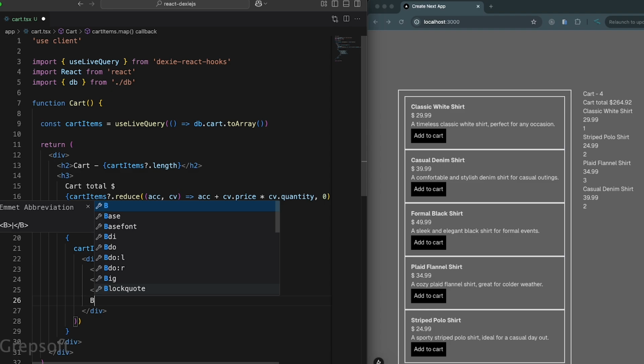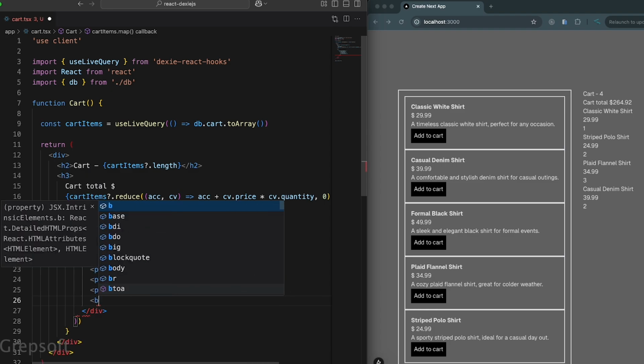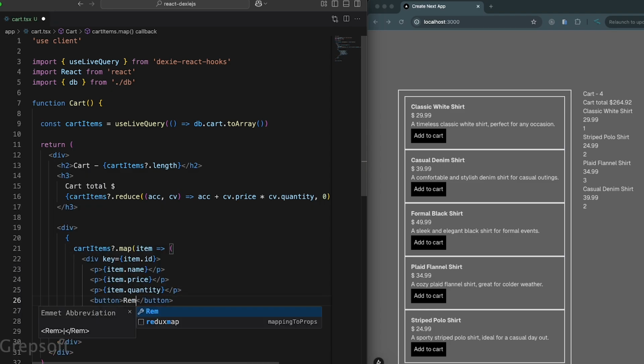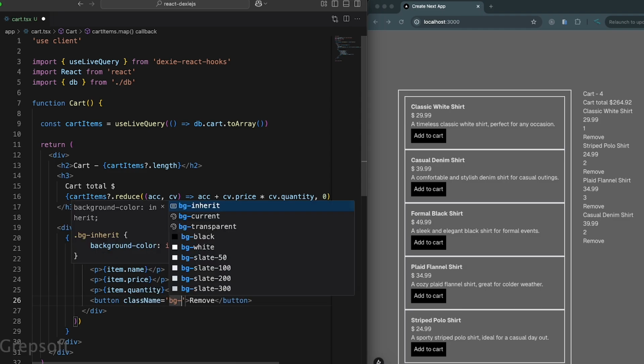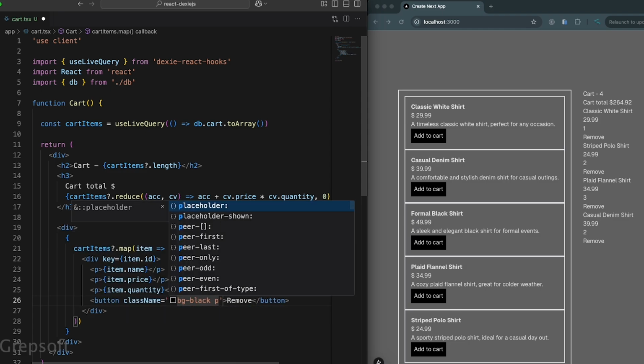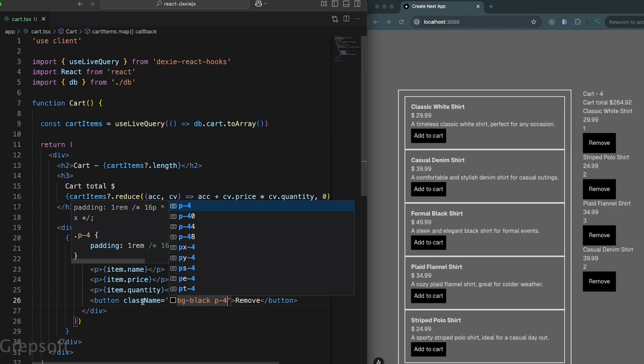Now we should also add a button, and this will be remove, right? Remove. Of course we need to beautify this, so we can do, let's say, bg-black and padding-4. And there you go. Whatever, you get the idea.